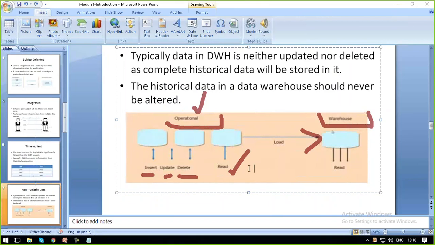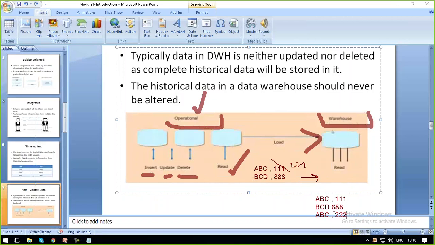Let's say the user uploaded the name as ABC and the phone number is 111, and let's say BCD has the phone number 888. After some time, the user updates the data from 111 to 222. So what will be stored within the data warehouse? Within the data warehouse, ABC 111 because this is the historical data, BCD 888, as well as ABC with 222.